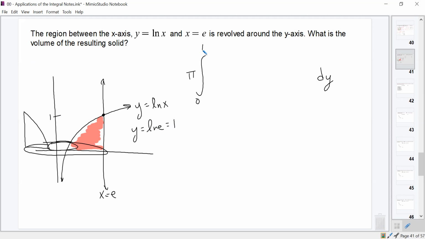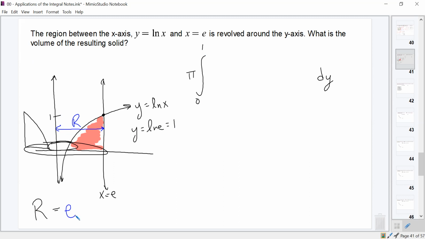And then we need to find our outer radius, capital R, and our inner radius. Well, our outer radius extends, when we're doing this in terms of y, from the line you're revolving around, from our y-axis here, all the way over to the right bound of our region. That's capital R, a big radius. And that is from one vertical line to another. So it's just that horizontal distance of e.